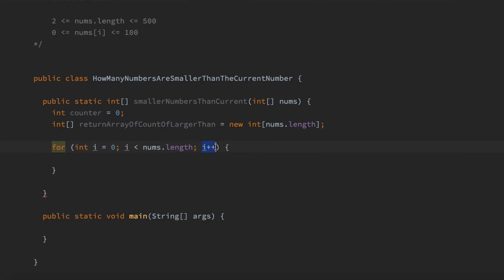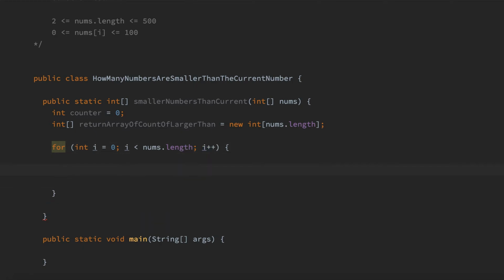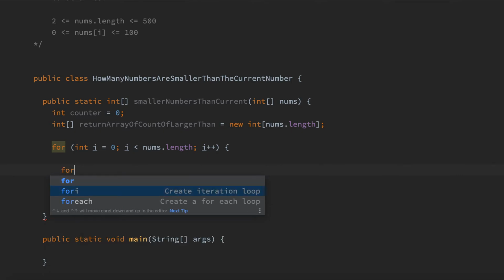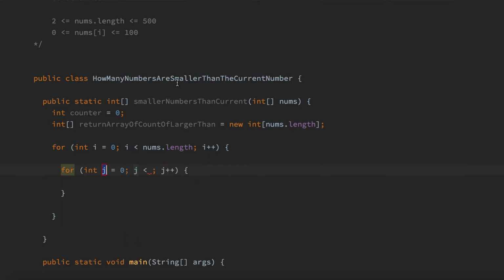Okay, and we're going to iterate once. Now, in here, basically what we're going to do is create a second for loop. You'll see here when you create a second for loop inside of a for loop, instead of initializing a variable to i, you initialize it to j. That's just a common Java convention there. And now, the conditional here, we're going to set j at 0 again, because we're going to start wherever the beginning of the array is.